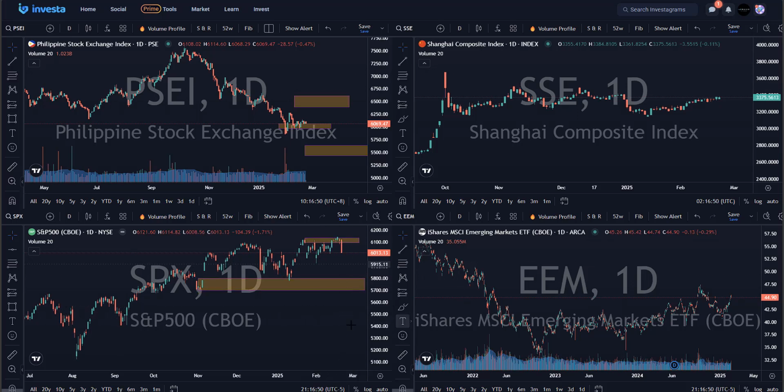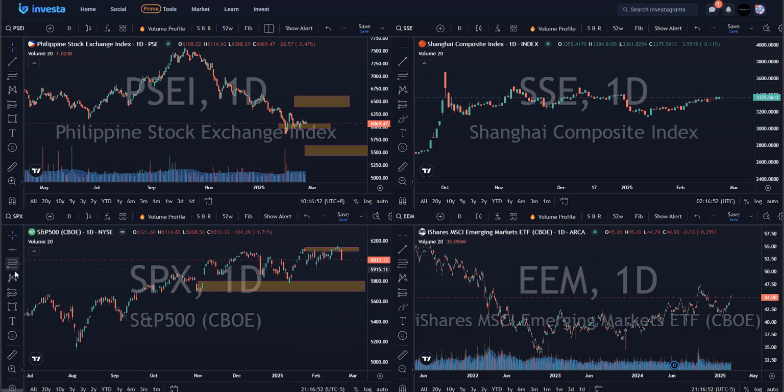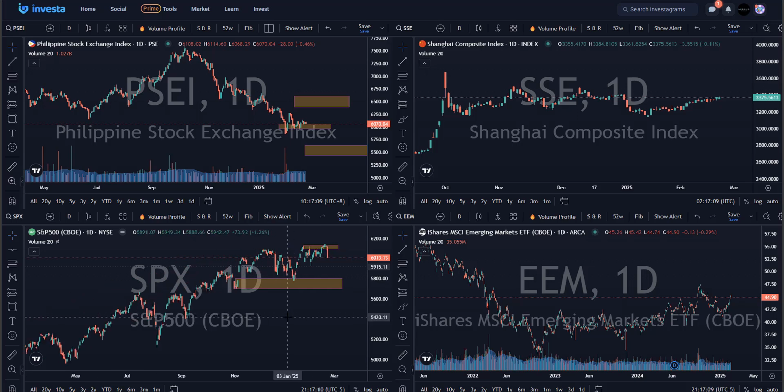So if you look at the S&P, two levels of support here around the 5.9 level, and there's a mini gap around this area, but then a more significant support would be the base at 5.7 to 5.8, so around this box. But that's just the initial support. So if the global markets continue to become weak, we can see more downside, but then let's just take it a step at a time. But then this is for the US market.